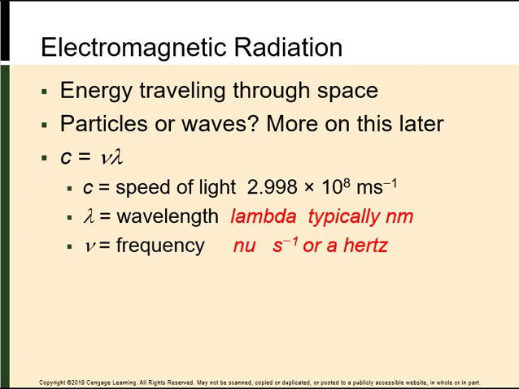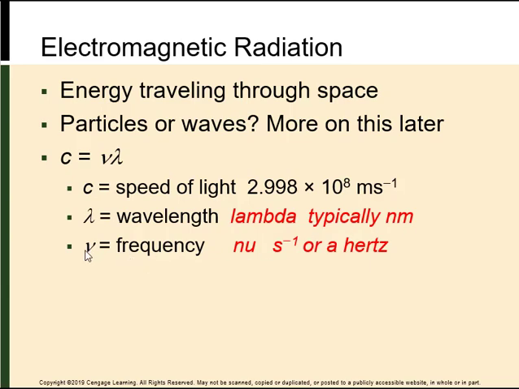Now, electromagnetic radiation is characterized by its wavelength and frequency. So the wavelength down here, this lambda, that's a Greek letter lambda, wavelength is defined as the distance between a given point on a wave and the corresponding point in the next cycle of the wave. So it's often measured as the distance between successive crests, or the high point of a wave, or between successive troughs, or the low point of the wave. And we typically measure it in nanometers.